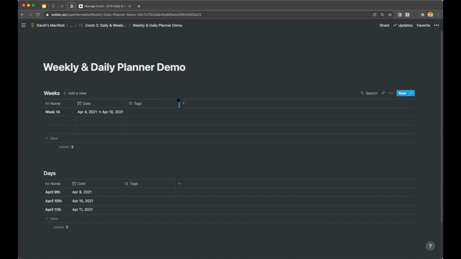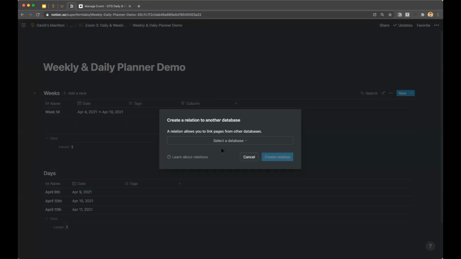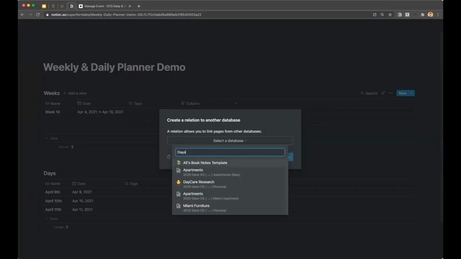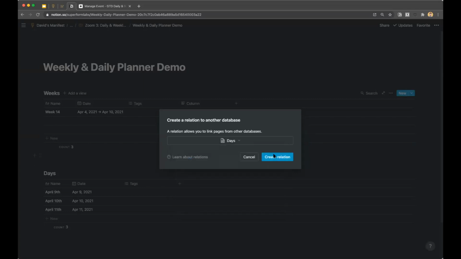The next thing we want to do is connect these two databases. So if we go to relation, I'm going to open up relation and I'm going to select days so that we can tie these two together. Cool.